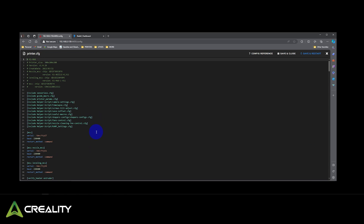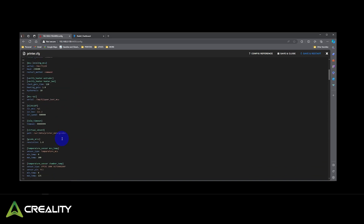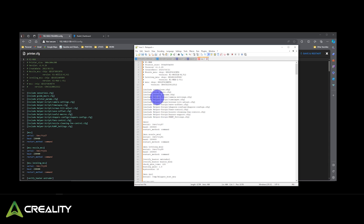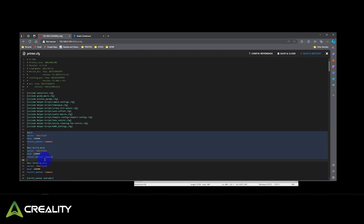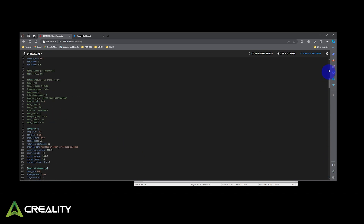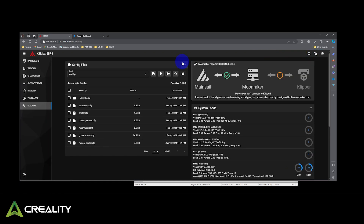Now, if you want to recover everything you've done - if all you've done is input shaper and bed PID and nozzle PID, you really don't need to do this. But if you've changed settings like maximum speed, currents, and anything like that and don't want to go through it all again, it's simple. Go to your saved Notepad++ page and start right at the MCU section - don't copy anything above it. Select from MCU all the way to the end, hit Control-C, jump back to the printer config, select from MCU to the end, hit Delete, then Control-V. That moves everything from your previous config over.